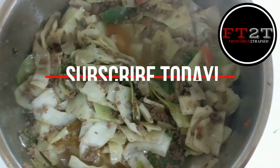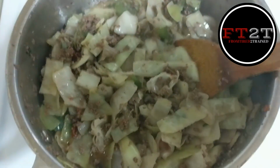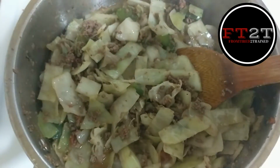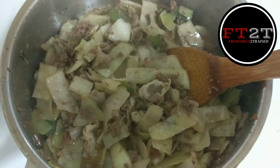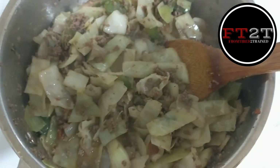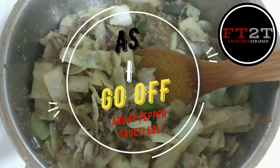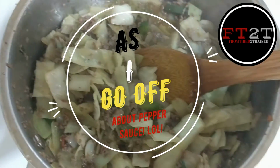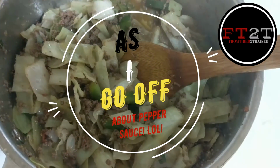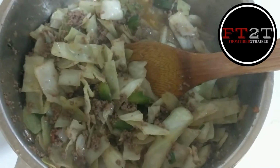And yeah, I don't cook with much pepper, but I most definitely lace this with pepper sauce. I'm a pepper sauce kind of person. I mean, I would cook with pepper, but for obvious reasons, other people in the house don't eat pepper or like spicy food, so you know, you gotta use the pepper sauce. But trust me, I put that pepper sauce on everything. And believe me when I tell you this, I'm not talking about no pepper sauce that pretty much tastes like ketchup. You understand? I'm talking about some real good pepper sauce, or some nice homemade pepper sauce.